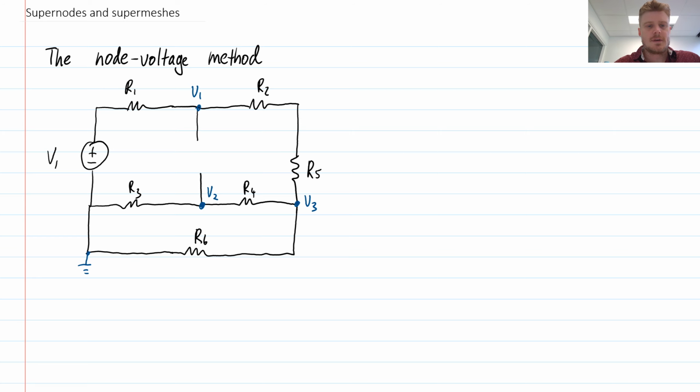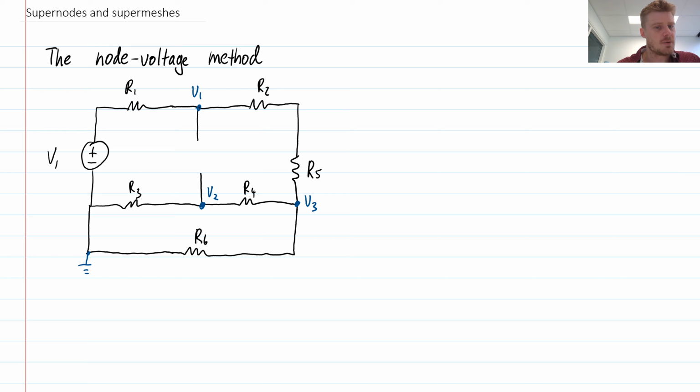So when we learned about the node voltage method, we learned that there were some kinds of circuits where we had to use this concept of a supernode in order to actually analyze them. And there's a similar concept for the mesh analysis method, which is called a supermesh. So I want to talk about these two cases so that we can recognize the pattern, and then we'll go on to explain how we deal with the idea of a supermesh.